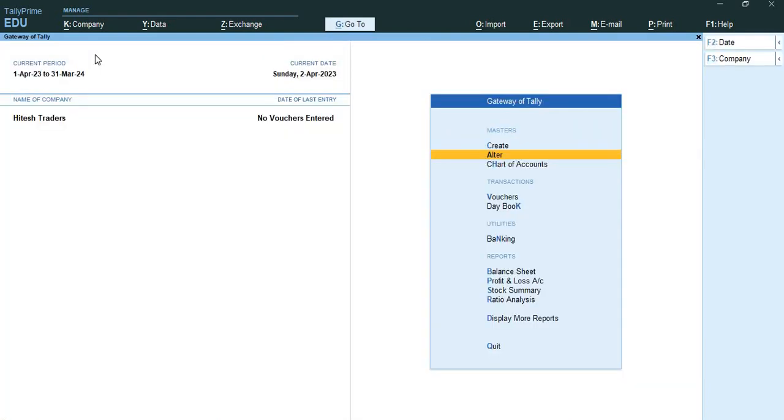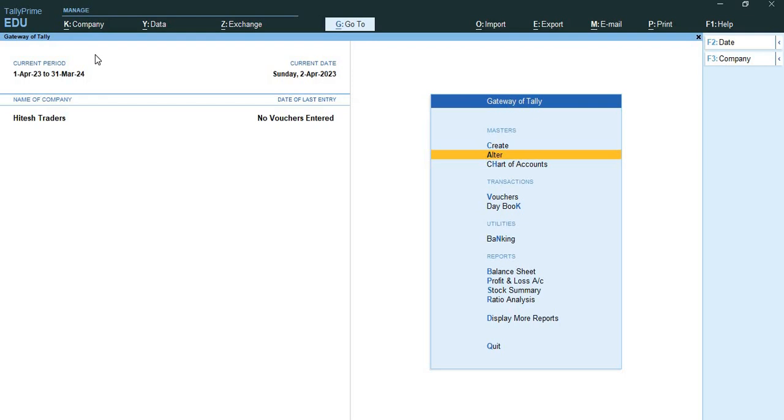Now we will come to ledger. A ledger is an account head. For instance, a sales account head is called a sales ledger in Tally. Similarly, a customer is treated as an account head and is called a party ledger. The ledger and the books of accounts affect assets, liabilities, income or expenses. For a newly created company, there are two predefined ledgers available in Tally. One is the cash ledger and the second one is the profit and loss account ledger.